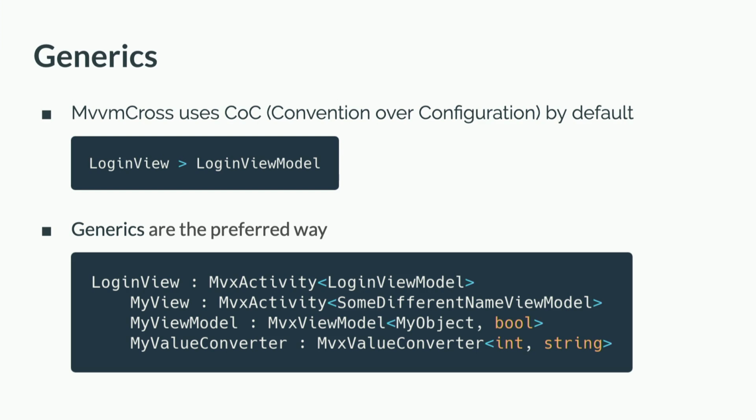So what if you want to have a better way? Well, then you can use generics, because generics make it possible that you get all the named parameters into your view. This is very helpful, and it's also a bit faster, because with generics, you don't need to use reflection to look up the name. So I usually make sure that I use generics. It's a little side tip there.